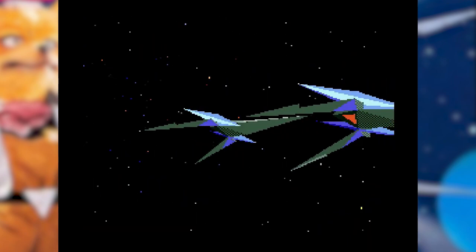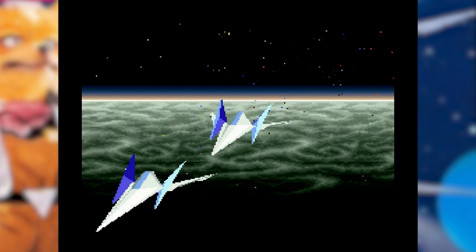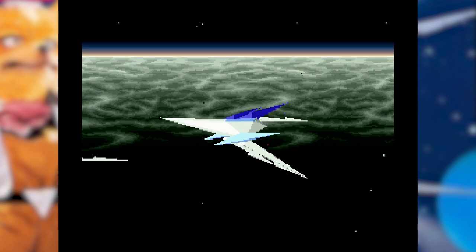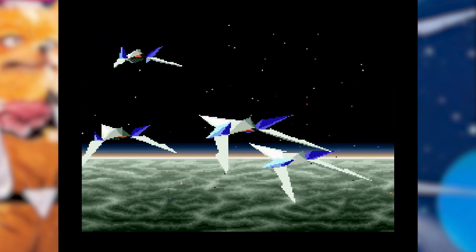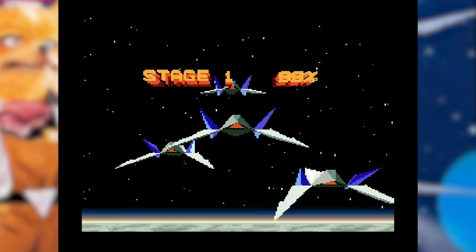I don't know if there's much else to the cinematic. I think you just get a little panorama of the ships that survived, because obviously if all of your teammates got destroyed, it would just be pivoting around you at this point. But all of my teammates are present and accounted for, and I don't think any of them took any damage.